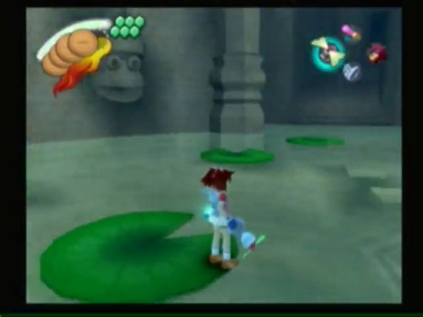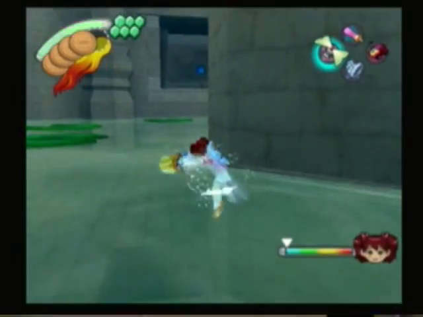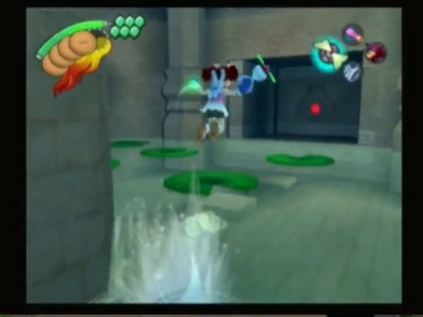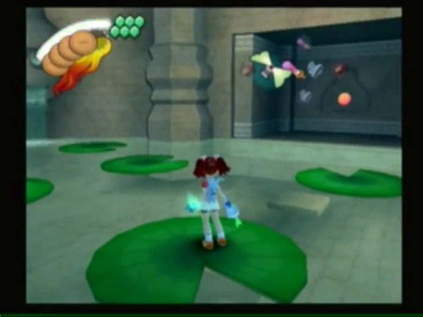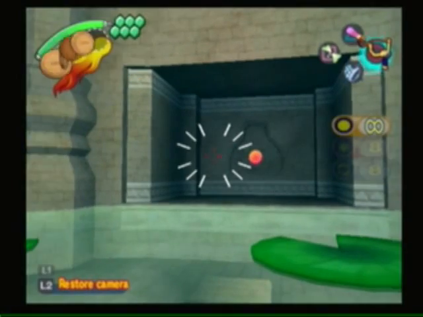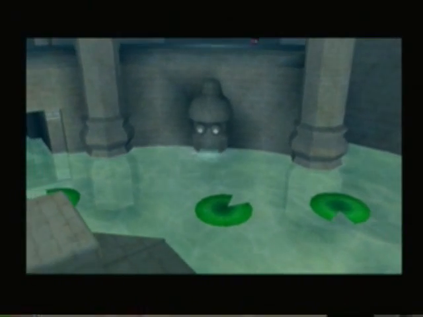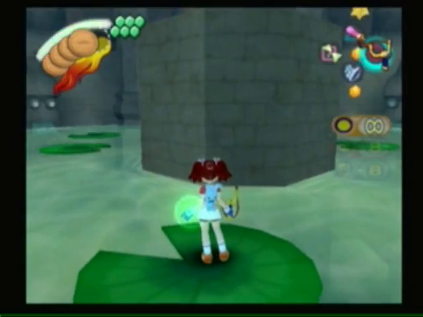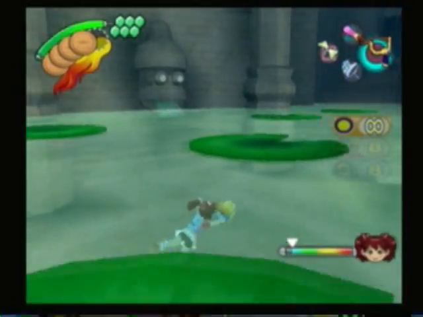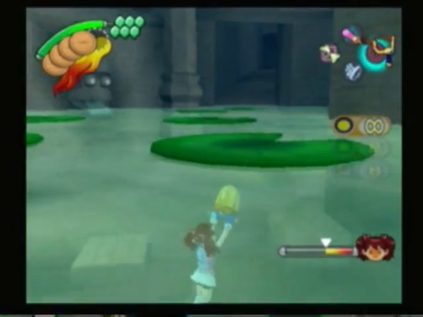Ninja sister! And that thing lets out water, and I have to hit that button, don't I? That's right. And now we have the thing flowing high enough.